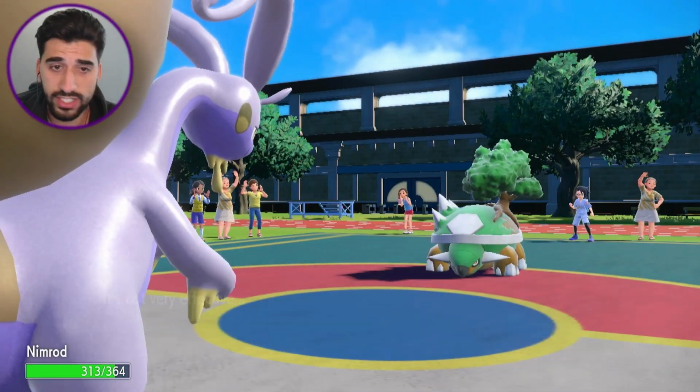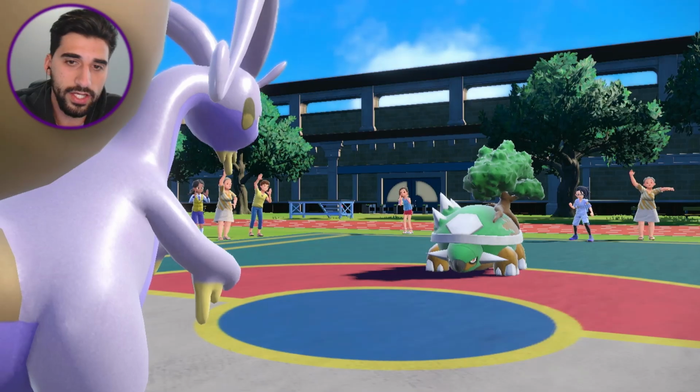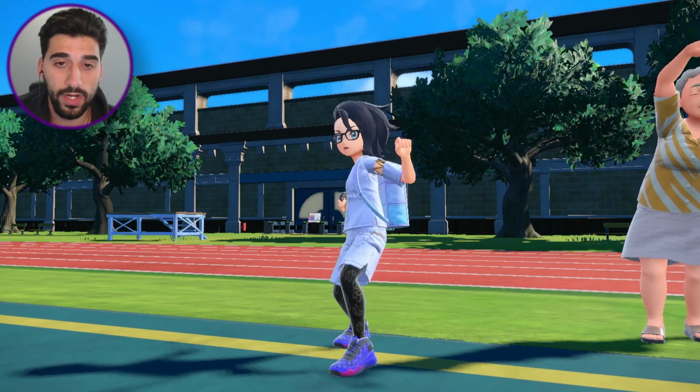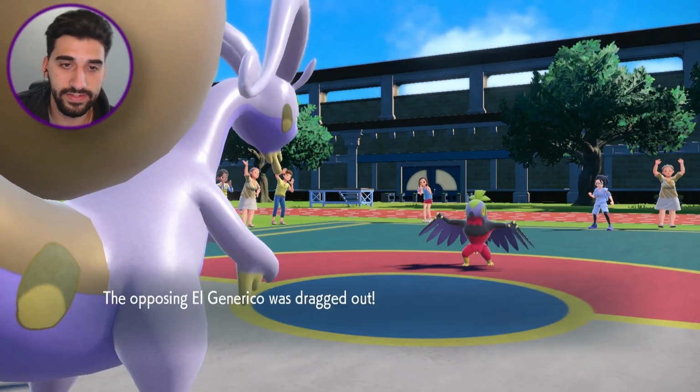Oh, okay, he went for the Stone Edge. Okay, just hit so we don't have to deal with this. Okay, perfect. We do hit Dragon Tail. It's going to force a little bit more chip damage on something. Don't bring in the Hawlucha. That would be great. If you bring it in the Raikou, I'll be super happy. Alright, well, this thing's in. Fuck me.